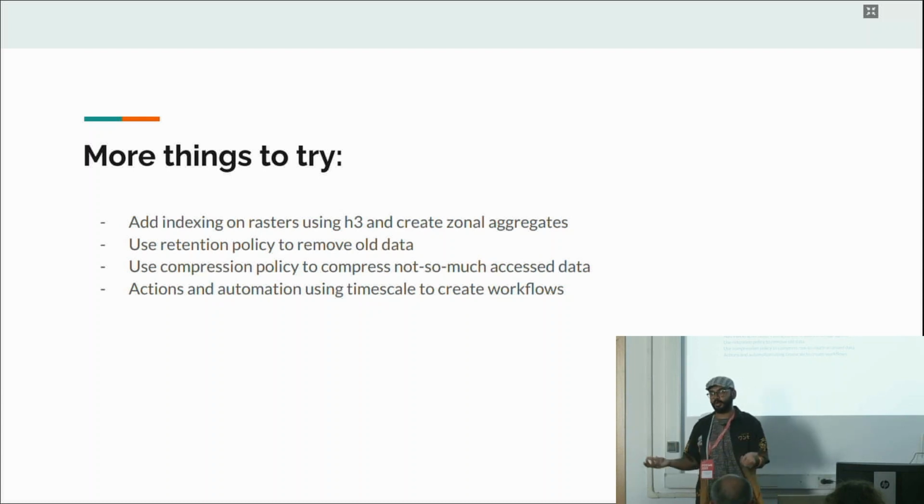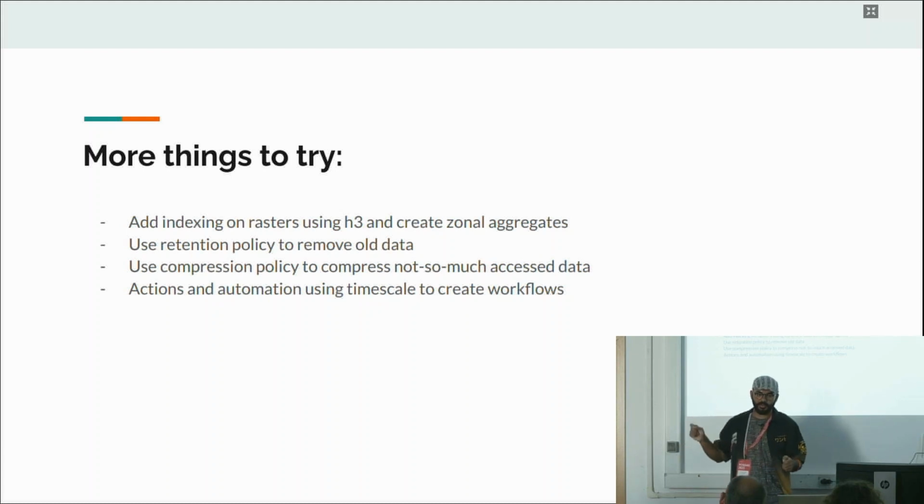And also the retention policy. If you have a lot of raw data coming in, let's say you have an API request and you're storing each API request in your DB, but at the end of the day, you don't care about the single API request, you only care about an aggregate. So you can also use the retention policy to delete the previous data which you don't need, which is never going to be used for analysis, right?